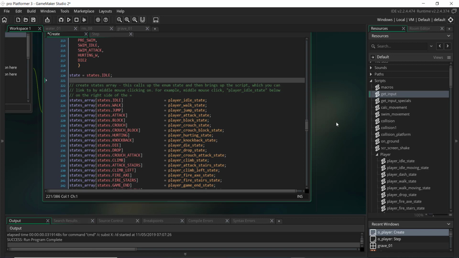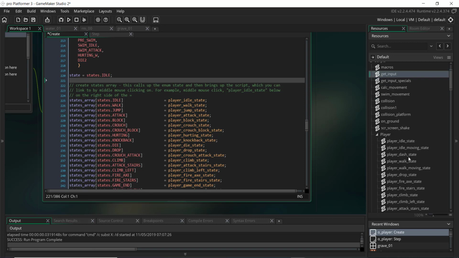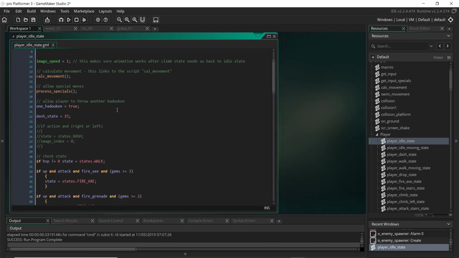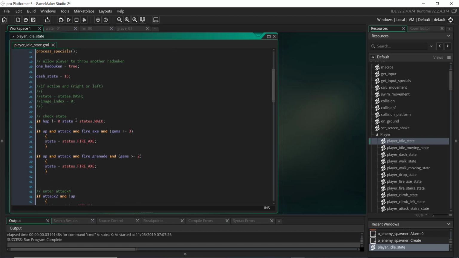So for example, if I go to my scripts here, in my idle script, if I want to switch to a different state, I tell it to do that. For example, here I have: if my HSP is not equal to 0, which means I'm pushing left or right on my stick, which changes my HSP, which makes me move at a certain speed left or right.